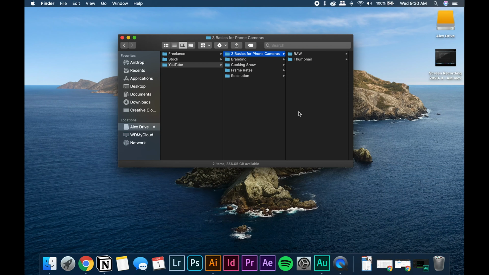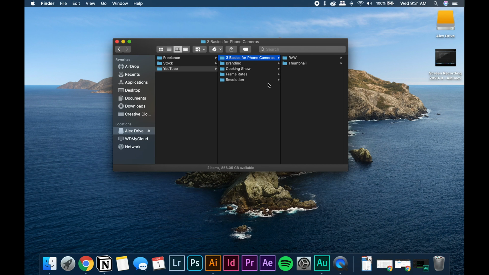So here we are on my desktop, and I've already imported all of my files into an external drive that I use because I don't keep anything on this computer. I can't state enough how important it is that you get your files organized before starting to edit your footage. You should have a good file system going so that you don't have to move anything around, because if you edit all of your footage, you edit your video, and then you decide you want to move some files or rename something, it's gonna wreck everything. You're gonna have to go in and relink all of your file locations, and you're just not gonna like it very much. So that's why it's important to get a good file structure from the beginning and go with it.